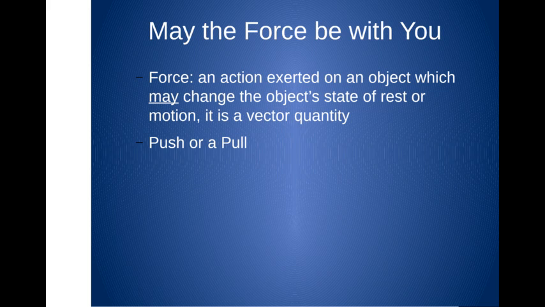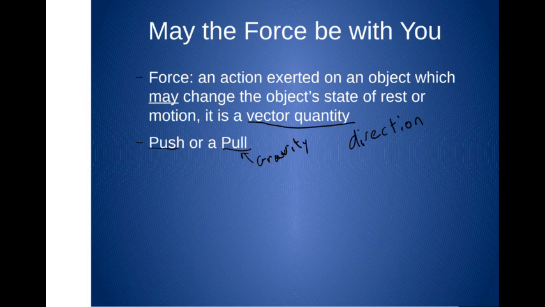So the first thing I want to talk about is just force and what that means in physics class. A force is an action exerted on an object which may change the object's state of rest or motion. It is a vector quantity. So as you recall, a vector, of course, means it has a direction. Force is always in a direction. And the best way to think about a force is just a push or a pull. Nothing fancy, anything that can push or pull an object.